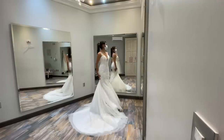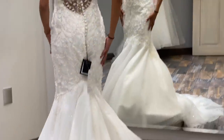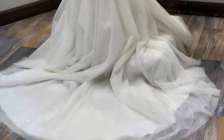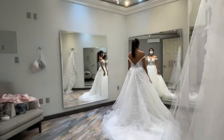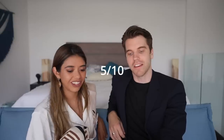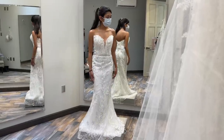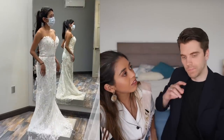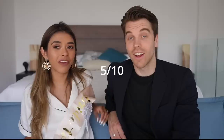This is the mermaid — actually it's a trumpet dress, that's what they told me. It's maybe a four or five out of ten. I really like the back, which was transparent. My mom fell in love with this dress. Next one — my sister was trying to be a cinematographer! This one is more princessy — I'd give it a five out of ten. I like the belt but it's also too many flowers, not sparkly enough. It looked a little like a table runner to me, and from the beginning I said I don't want a belt. Five out of ten.